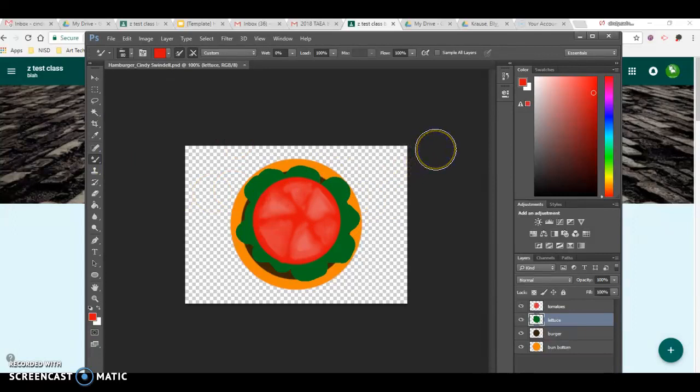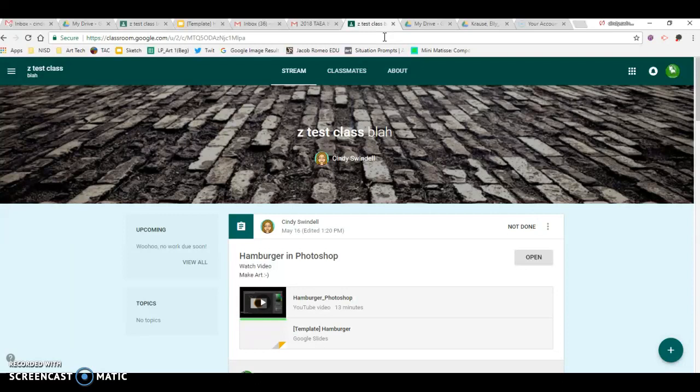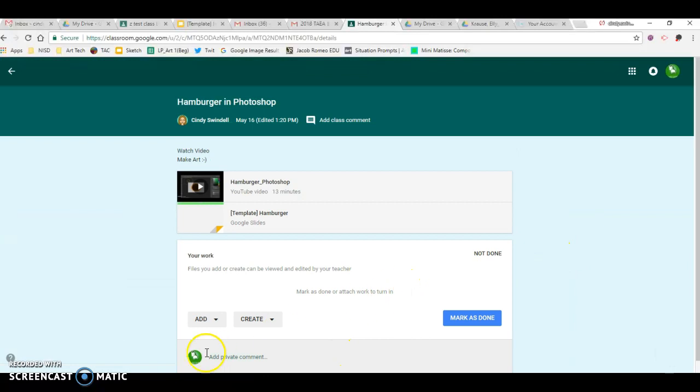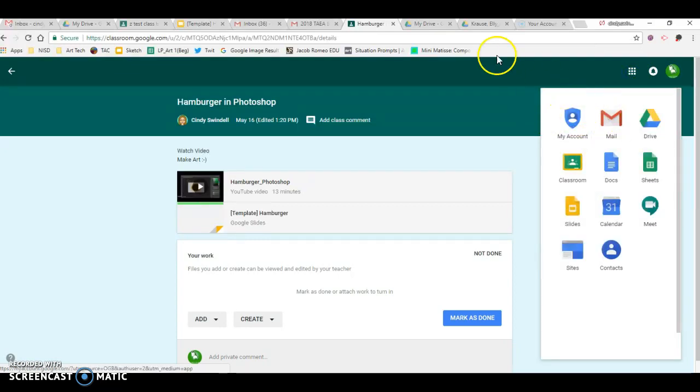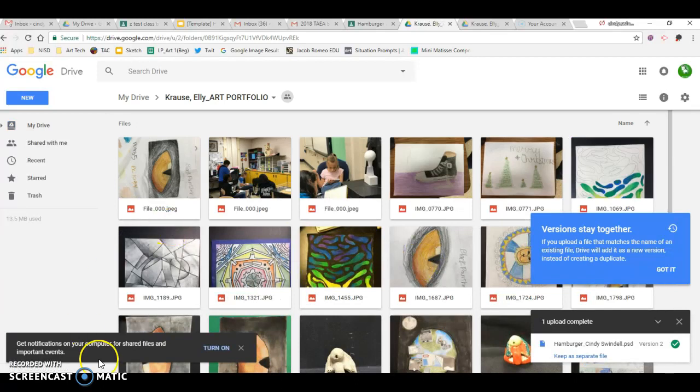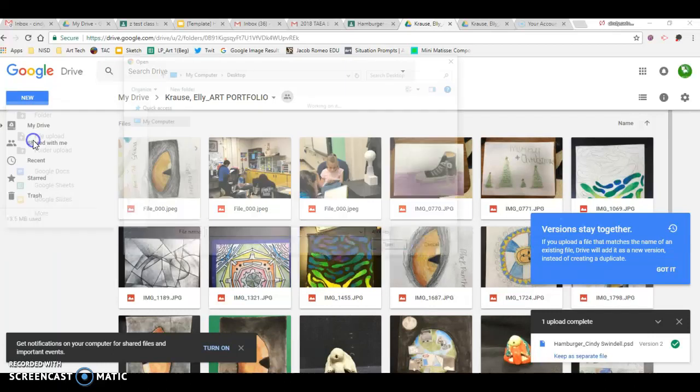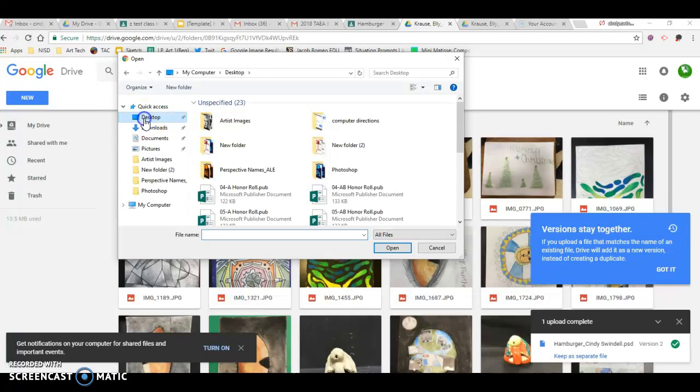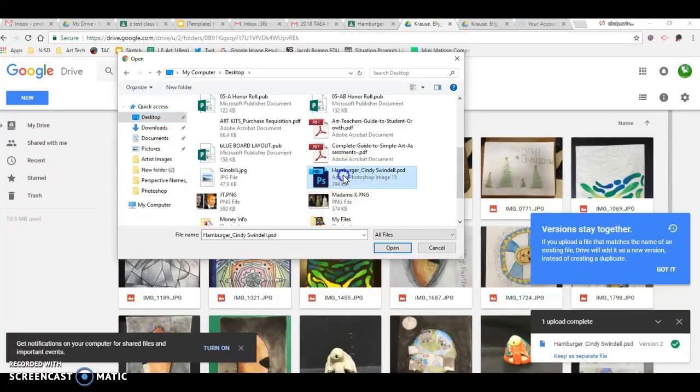So I'm not done with my hamburger, but it's the end of class. What I need to do is go to my Google Drive. In Google Classroom, you're able to add a file, but I haven't figured out how to download one from here. I can add, but I have yet to figure out how to download. Maybe there's a way to do that, but at this point, I'm going to have you navigate to your Google Drive. That would be over here in that waffle area, and you have your drive. I'm going to ask that you open your portfolio folder, and we want to upload an image here. The way you upload is I hit New, and here it's File upload, and that allows me to go back to my desktop and look for the hamburger and open it up.